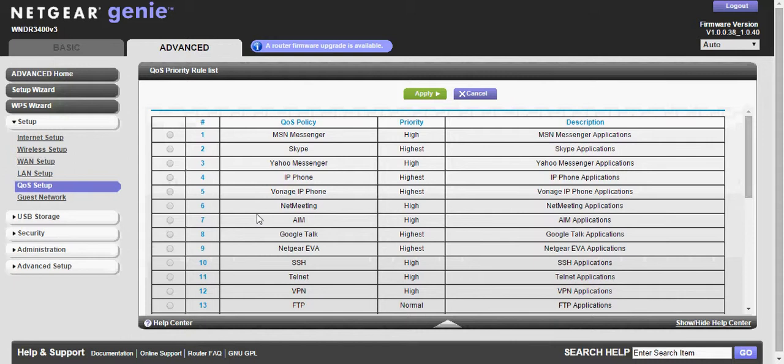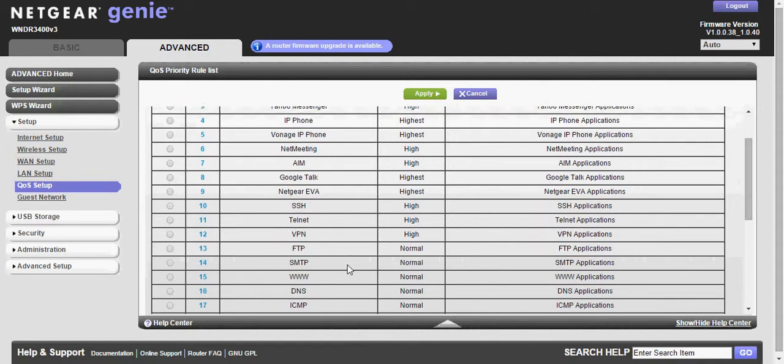It is my suggestion that you lower everything else to at the most high or medium, and then for your specific gaming ports and services, you make them highest. So that way your gaming, and say if you do use Skype, just keep Skype the highest. You know, whatever program you're running and whatever ports they use, have them the highest. Keep everything else that you don't use low.